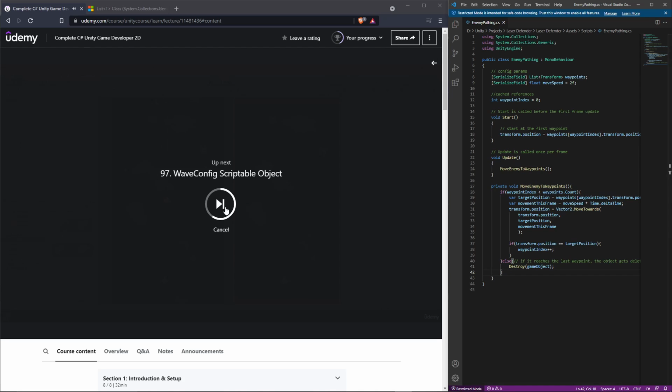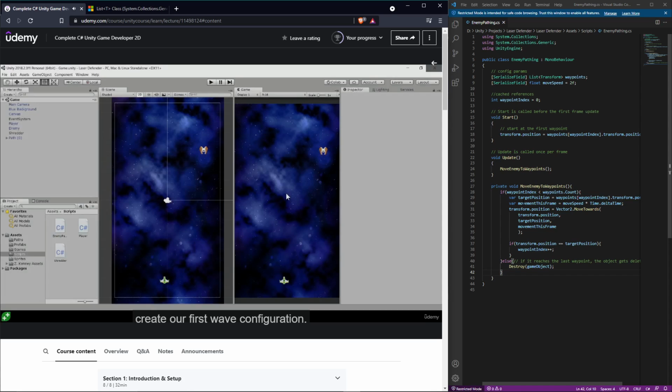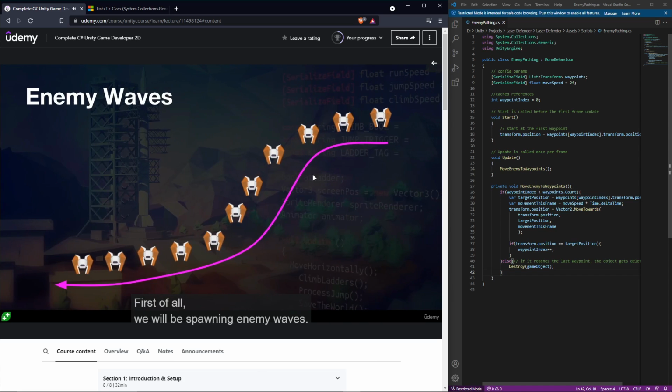Wave config scriptable object. Oh, wave one is like the level one. I was thinking of the waypoint for some odd reason.